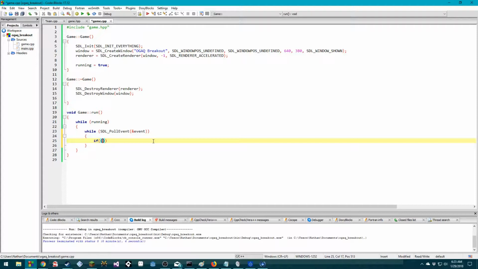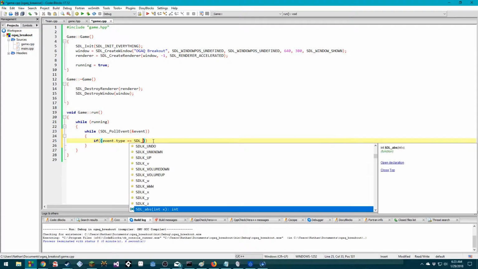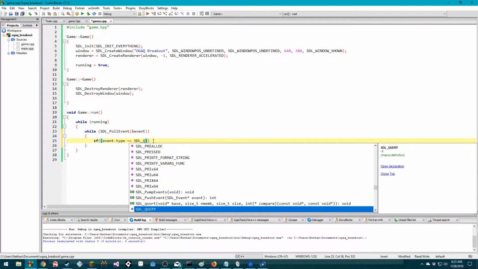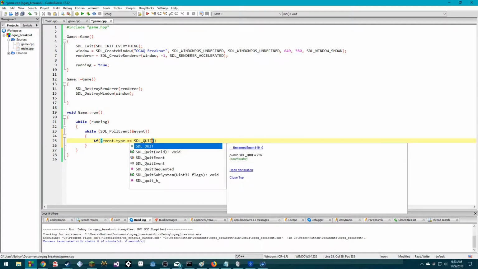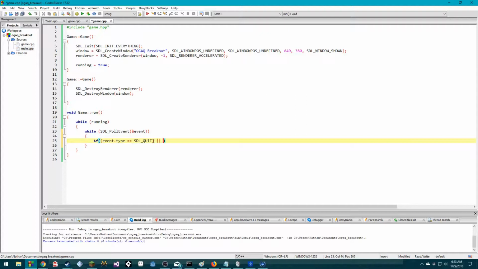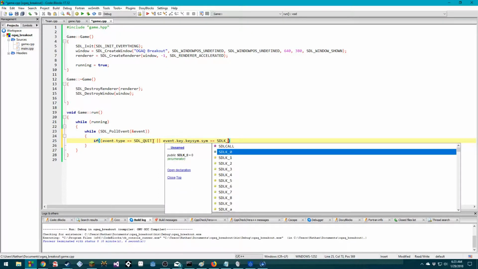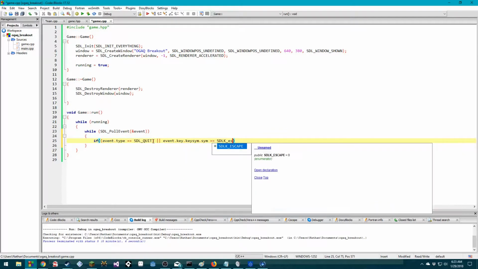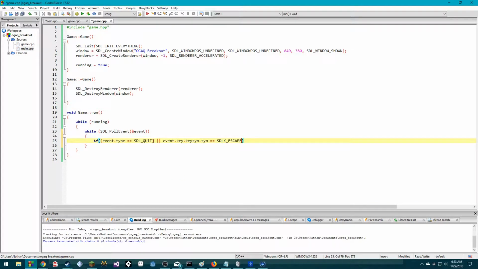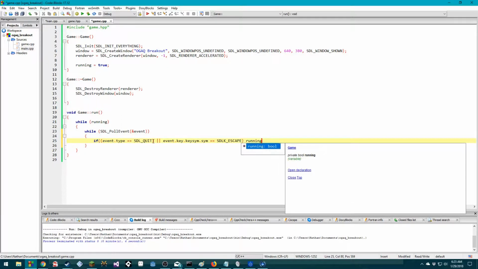Okay. And type equals SDL quit, or event.key.keysym.sym equals SDLK escape. Yeah, let's try that. Then running.